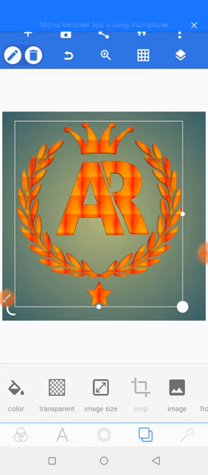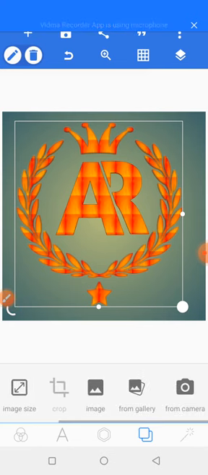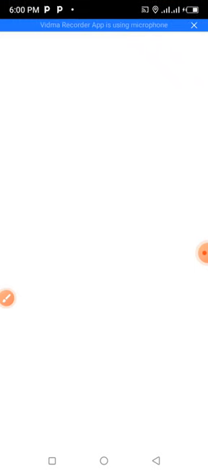So when you tap on it, you go and select from gallery. Select from gallery. Then we are going to work on our background. So I'm going to send this background to you, the background you're going to use. So that you can use it. You see, it's very simple.